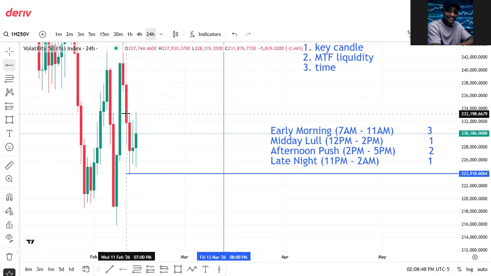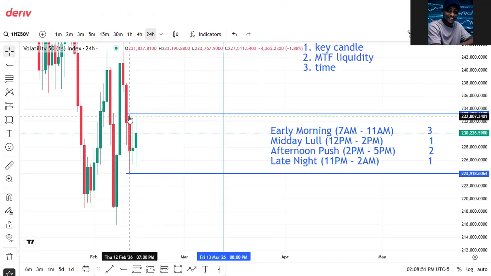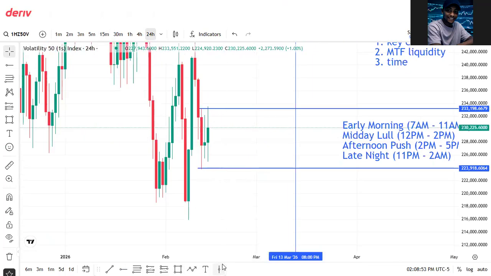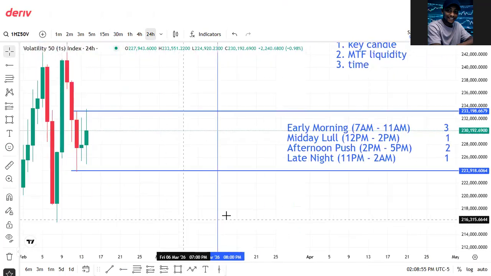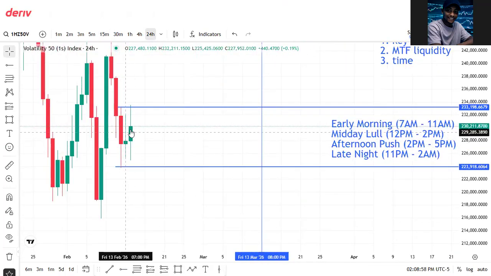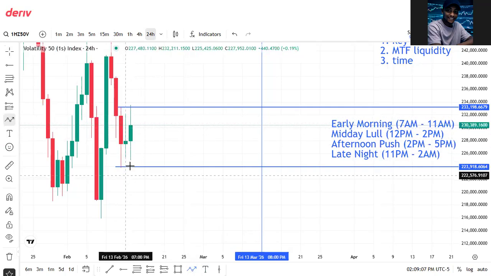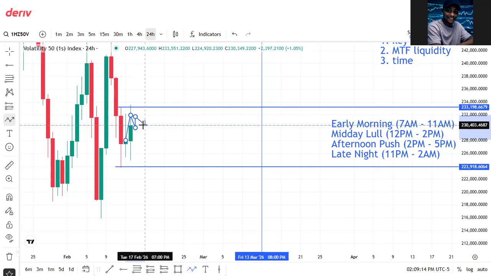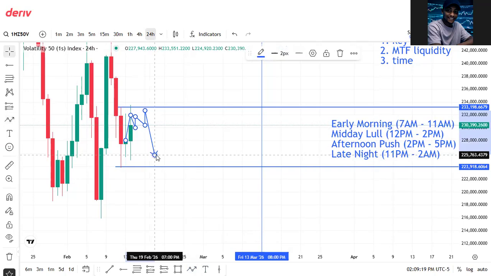Then here, I told you that if I have a key candle like this, look at here. If you have a key candle like this, we know already that there is a likelihood, a 60% chance, that the next candle will go lower. So what you are looking for in the lower time frame is a very simple model. You want to see something like this: a build-up of liquidity, then we take out that high, then price continues lower. This is the simple model that I explained previously, right?